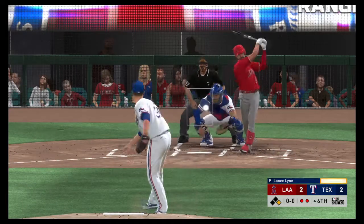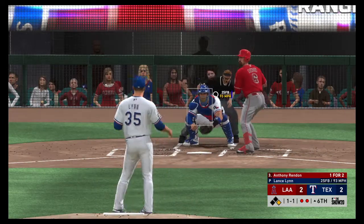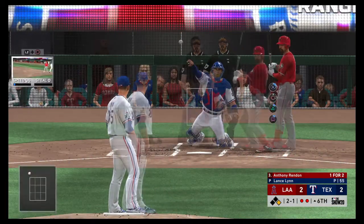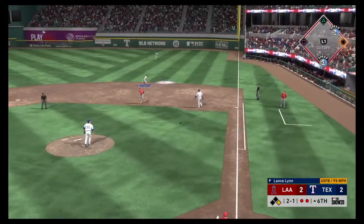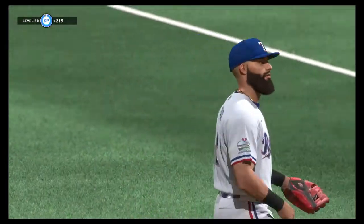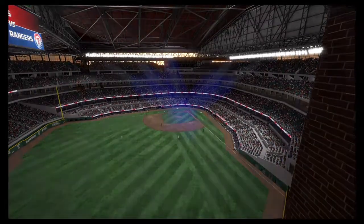So he chased out of the strike zone on that one. Mike Trout sent packing for out number 2 in the 6th. And that's inside off the plate with the fastball. It's 1-1. Outside with the fastball as the count moves to 2-1 now. And he gets him to pop it up on the right side of the infield. Odor's got it, and that ends the inning. Angels strand 1. Home half of the 6th inning coming up, deadlocked at 2 apiece.